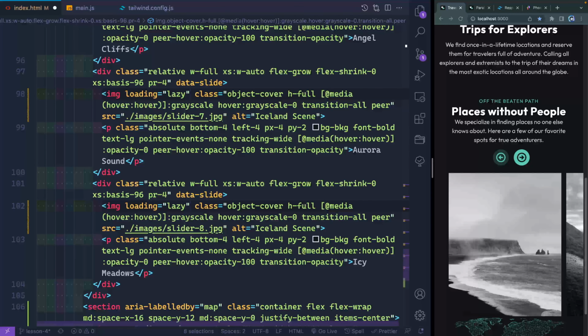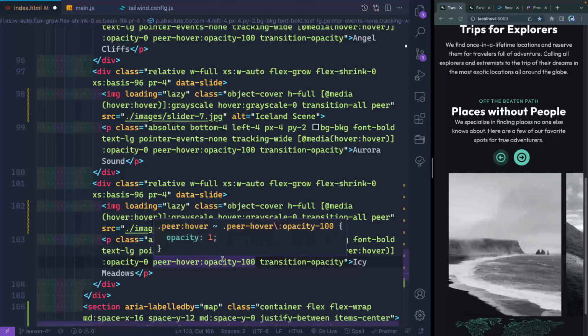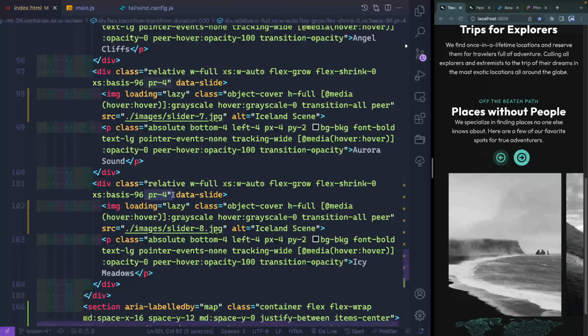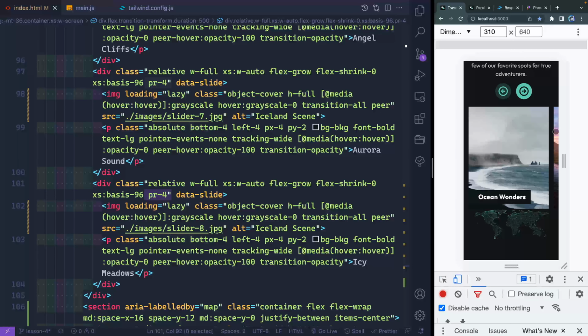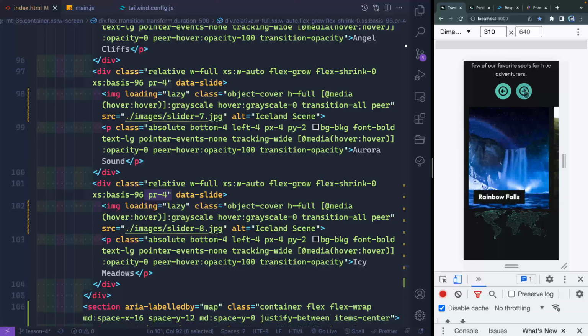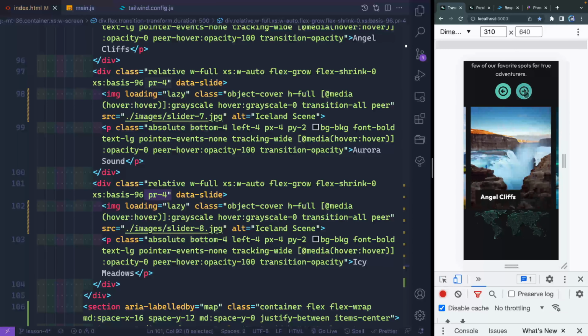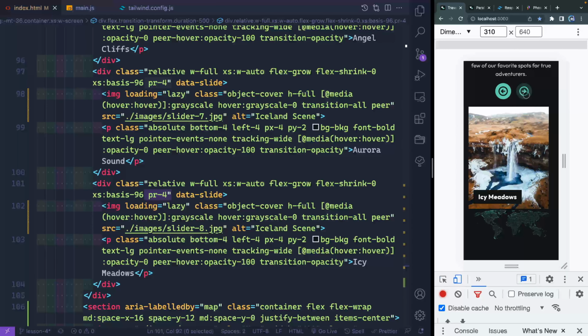Now, one thing I want to mention on this very last one here that we didn't do that we need to do, this last section from last time. If I'm on a smaller screen size, so let's get to a smaller screen size here, what I want is, if I get to this final one, I want the final one to take up the full viewport width. And you can see here that it kind of leaves this awkward edge off to the side.